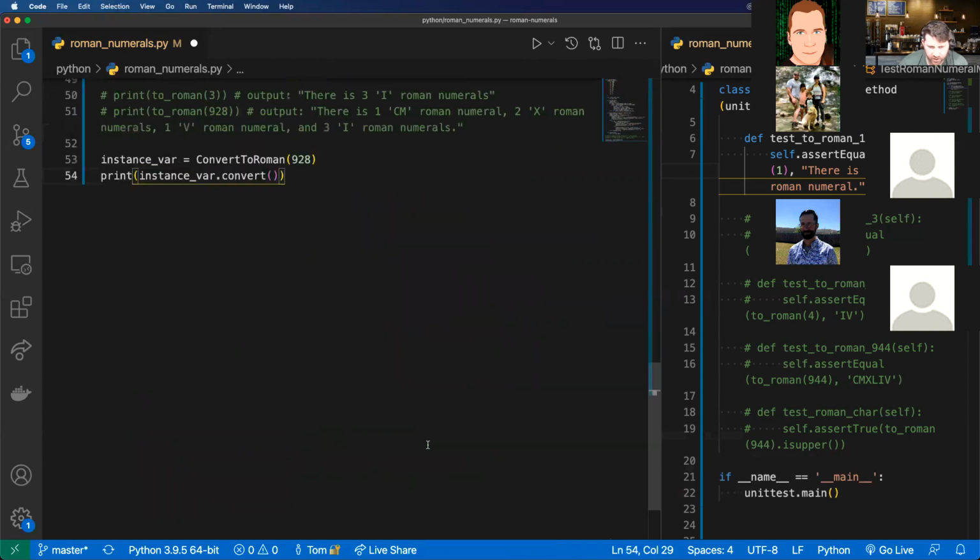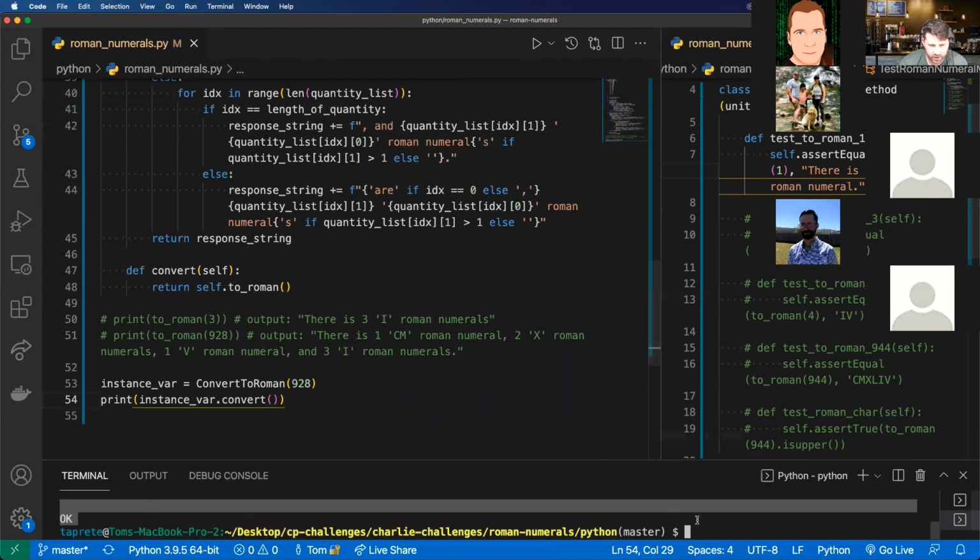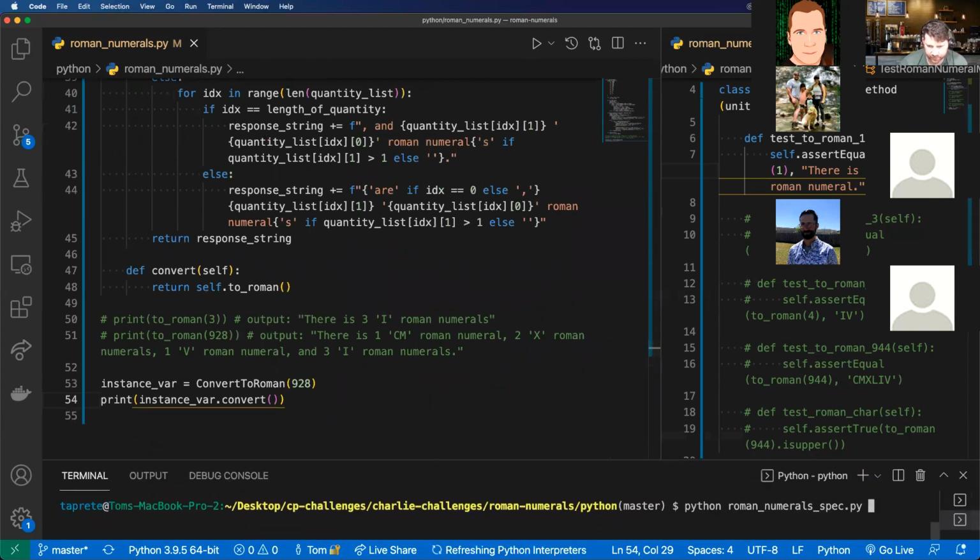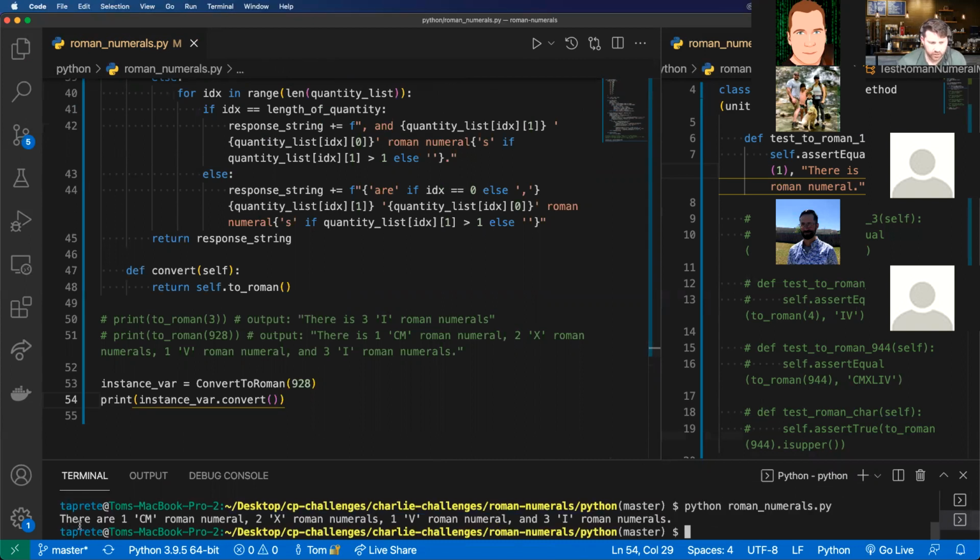Now, if I call that, everything should still work. There are 1 CM Roman numeral. I guess that should be "there is", but y'all can figure that out. 2 X Roman numerals, 1 V Roman numeral, and 3 I Roman numerals.